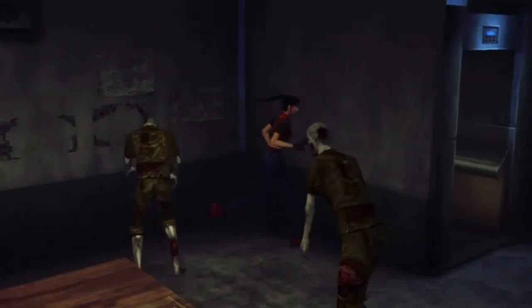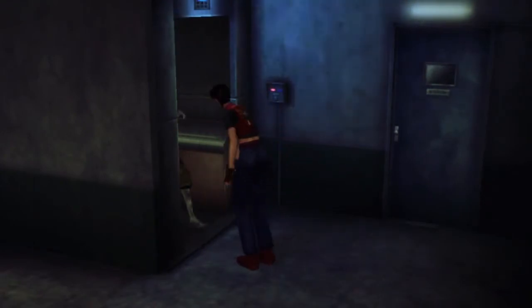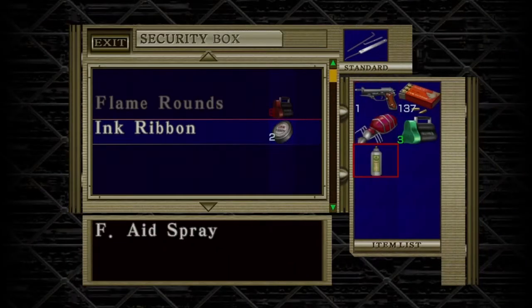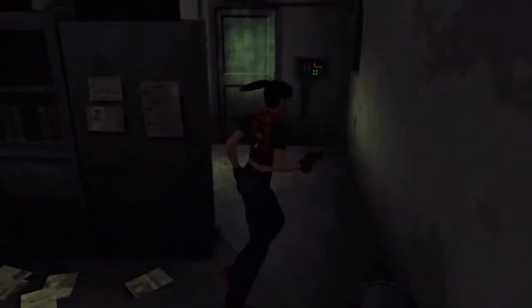I could go for a no-whatever run, but whatever. Fall into the thing. Please deposit any metallic items you have in the security box. Give me whatever you have in here, except for the ink ribbons. That's why they're even there. Obviously, there had to have been a way to get them, so I mean, might as well get them now, right?